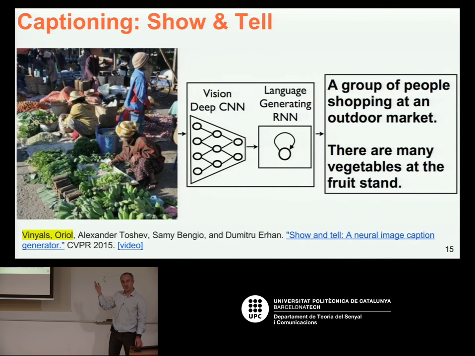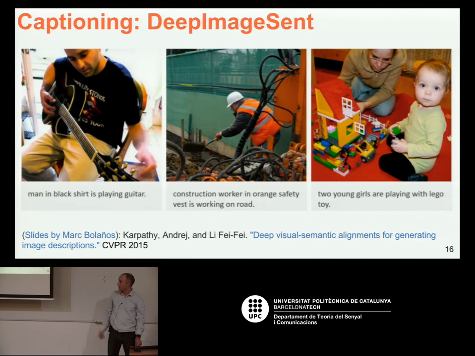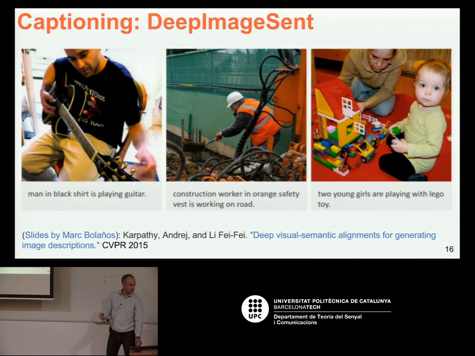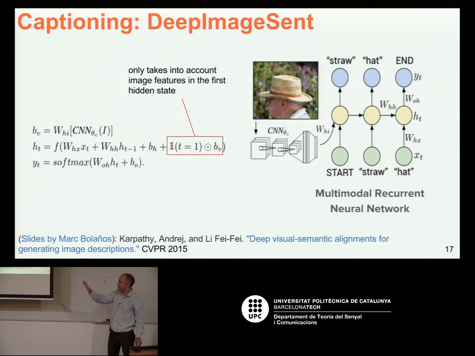Actually, there were other authors that did similar things at that time. In the same conference, CVPR 2015, there was a work from Stanford that did something very similar. If you remember, Andrej Karpathy was the guy who gave me that smart advice. And Li Feifei is also a very famous professor at Stanford who has lots of online courses, and she is one of these evangelists, let's say, of AI. In the case of Stanford, they did quite a similar job. They took the image, they had a CNN, and they fed that into a seq-to-seq model. So you feed the image, and then you input the start symbol, generate straw, then that is the input to generate hat. Okay, that's a very simple sentence with only two words, straw hat, but that's a concept, right?